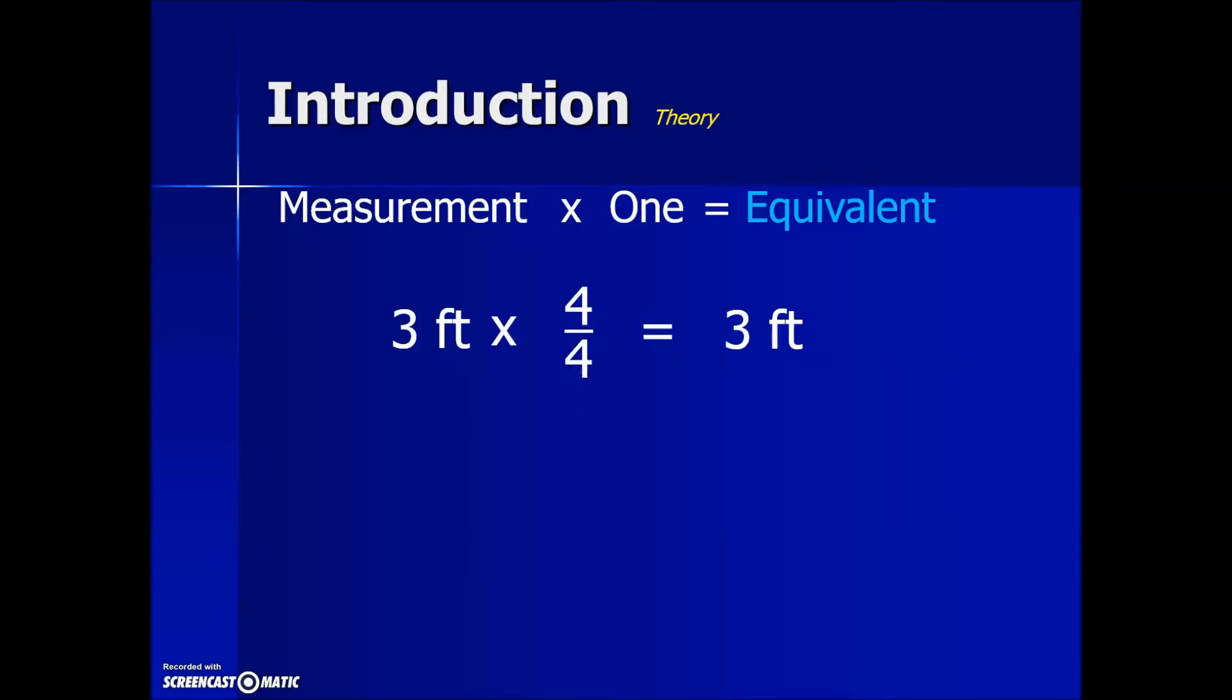Well, we're going to replace that one with an equivalent value of 1. Here's an illustration or example by taking 4 over 4. 4 divided by 4 is equal to 1. We're still multiplying by 1, no surprise that we would get 3 feet. But if we're multiplying by a fraction, it's easier if everything looks like a fraction. So we're going to replace 3 feet with 3 feet over 1.